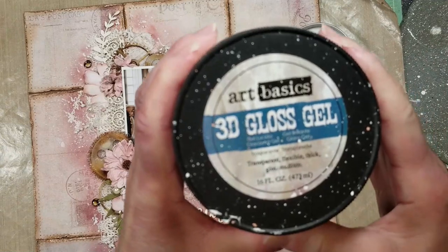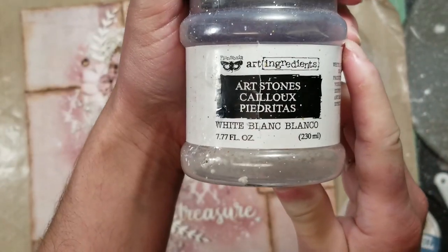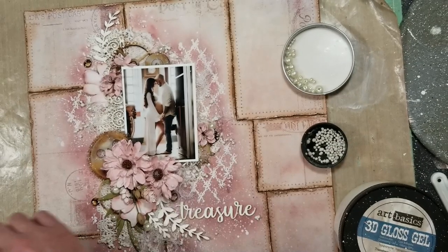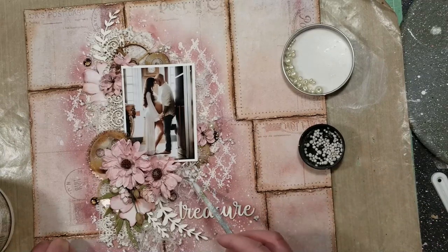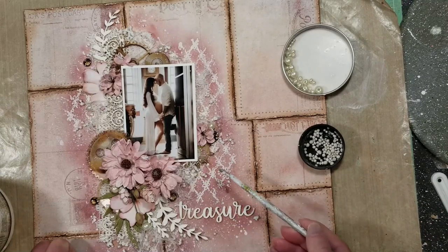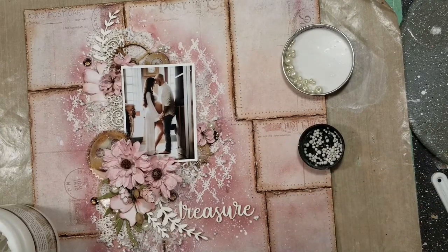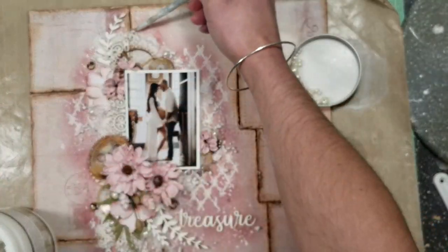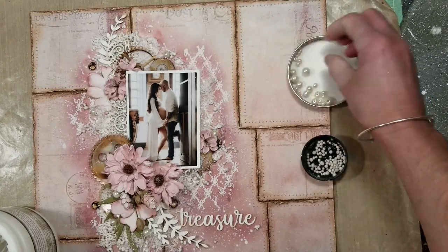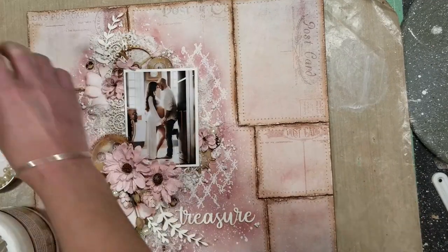My camera turned off, but I'm going to show you what I did. I used 3D gloss gel, I used art stones and some pearls, and I took my paintbrush with gel and applied some of this art stone in some of the area near the flowers, between here, the cheesecloth, and in layers to create dimension and depth. And I also add some of these pearls in some of the areas here and there.